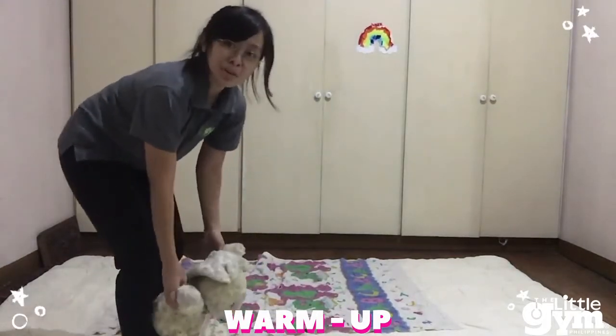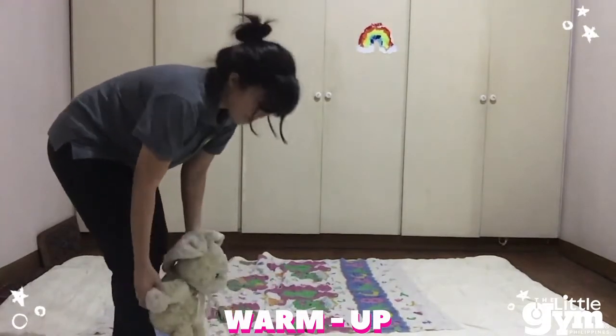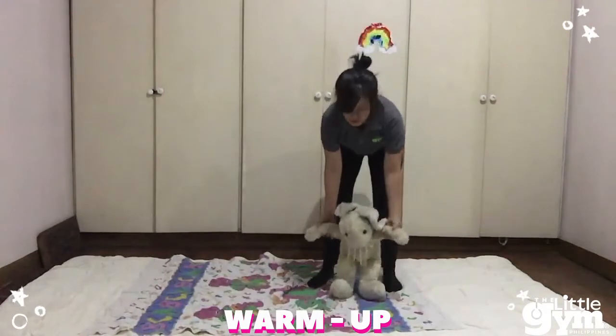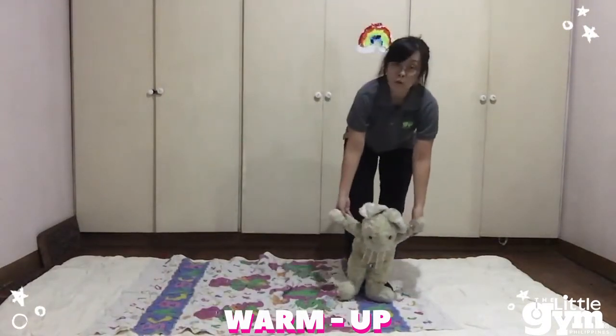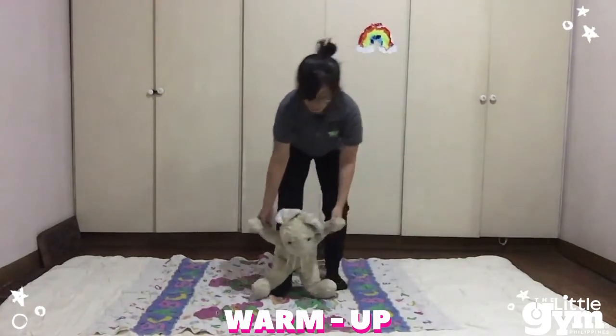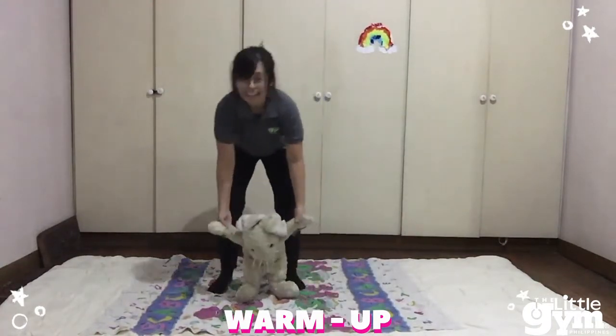Like holding on to their elbows. Now, from there, if you think that they got it already, you can just hold on to their elbows and then say open and close. See if they can move their feet on their own. Open and close. Open and close.